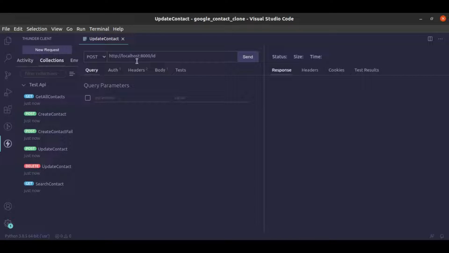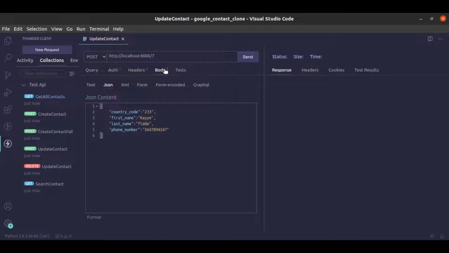So here you are going to make a post request to the localhost endpoint, but this time we need the ID of the user that we want to change. This time around it is 7. That is the user that we just created, and the fields that we want to update. So this one is not a patch. It doesn't work like a patch system. It's like some sort of a put system. So you have to update everything. So if you are updating just the first name in our case, you have to pass all the other fields in addition to it, or else you get that error that we got inside the create contact request. Okay, so now let's make a request to the endpoint.